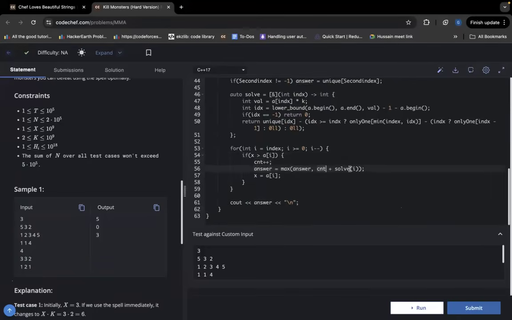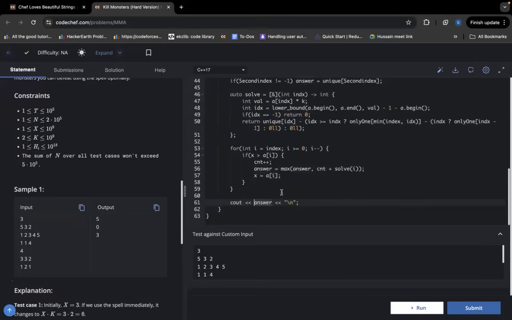If I do my x into k operation right now, how many monsters I can kill I am having here, I will let you know what this is. And then I just set my x to a[i]. So do you agree that over all indices my answer is count plus solve of i over all i, and whatever is the maximum answer is my final answer? Yes or no? Tell me, guys. Yes? Okay.